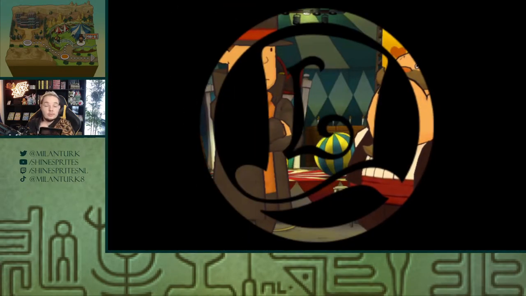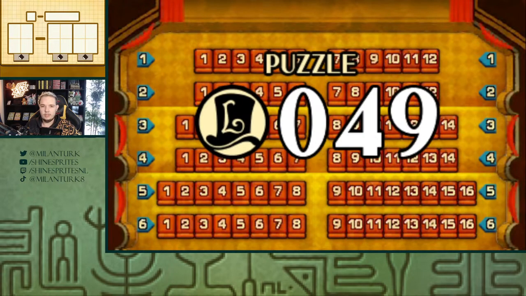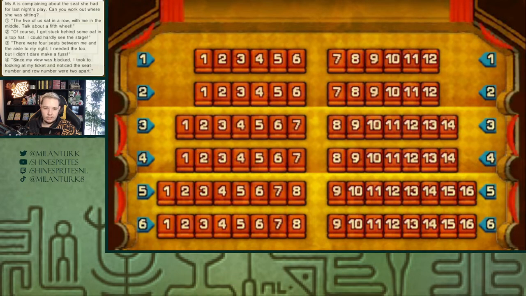Can you help? Wie weet, misschien kan ik wel helpen. Oh jee, dit is een zaal.